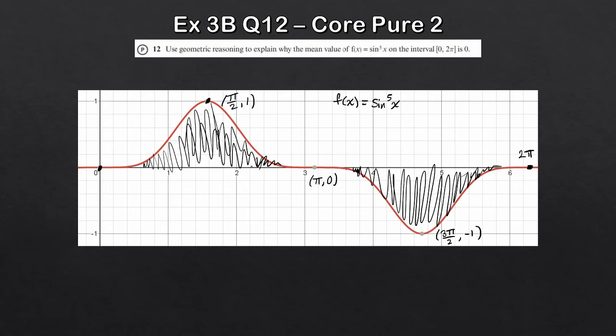Okay, so why is this important? Well, you could technically split this integral up, because what we're looking at here is why does this area essentially cancel with this one? Well, let's consider this by splitting the integral up. So, split the integral up. Because you can, this is the key concept with integration. I'm going to integrate now between 0 and pi, so from 0 to pi, and then from pi to 2 pi.